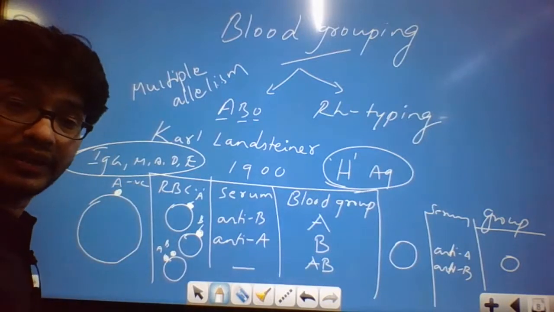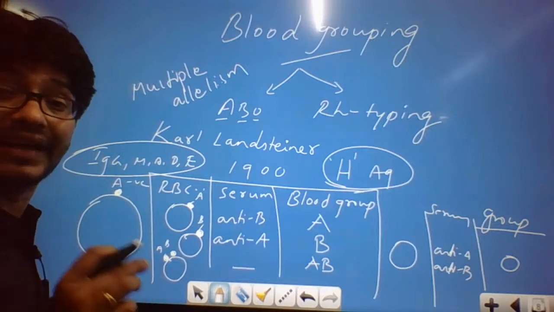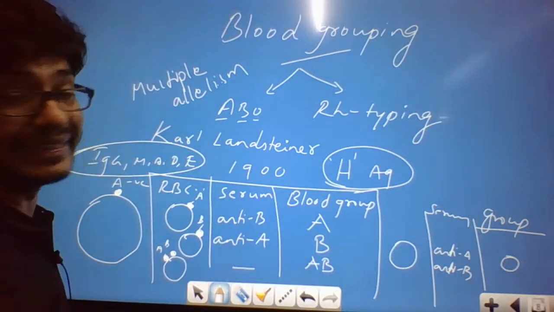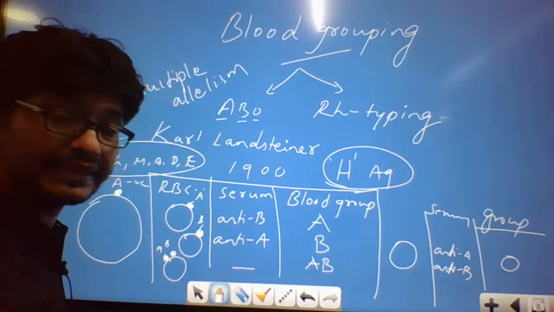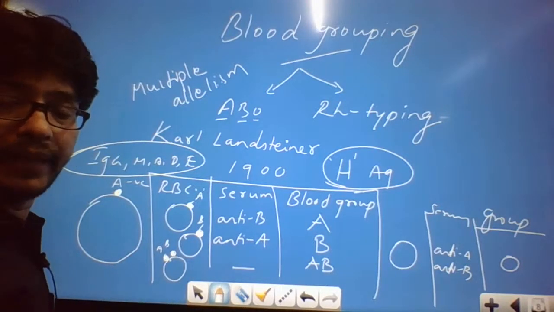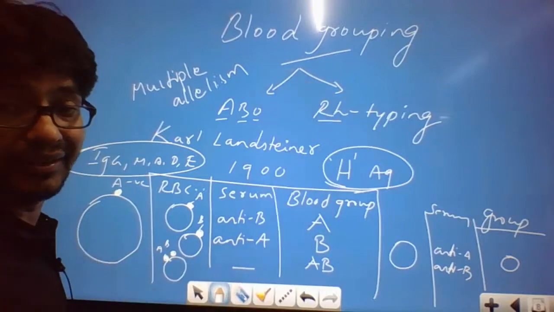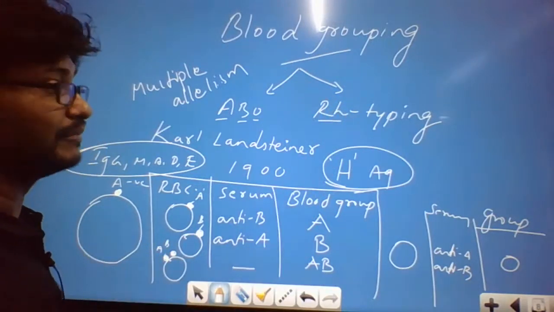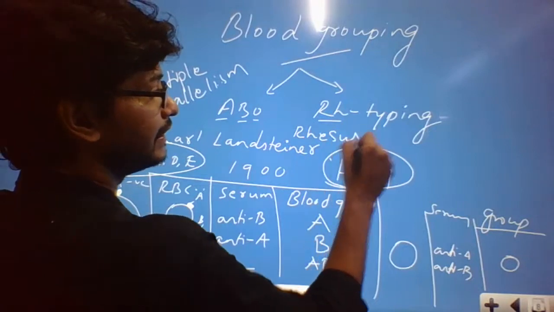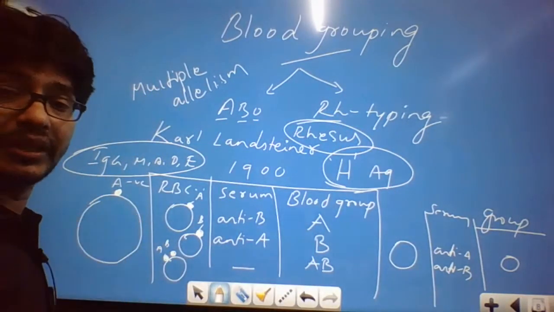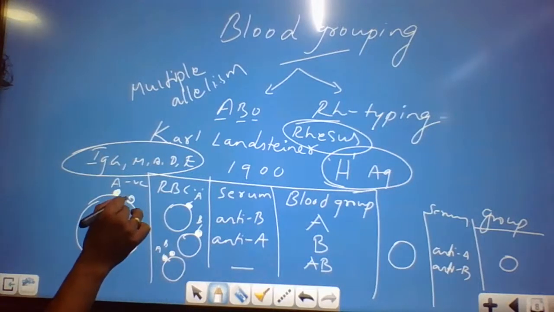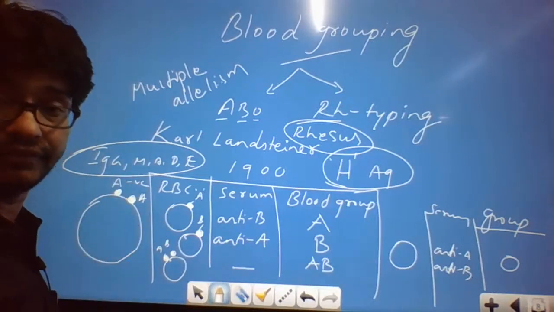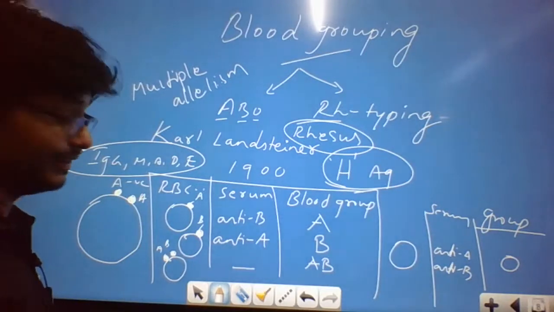So how do we identify positive and negative? What is Rh? It is because of the monkey name, right? That is the rhesus monkey, Macaca rhesus. This was first identified in the monkey group, the apes group. Since it was first discovered there, this is called Rh. This antigen which was first found in the rhesus monkey, we call it rhesus. So this is called Rh typing. In Rh typing there will be an additional antigen, which we call H antigen. This H antigen, the Rh, determines the positivity. If there is no H antigen present on the surface of the RBC, then it is negative.